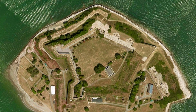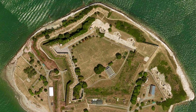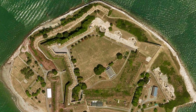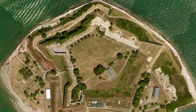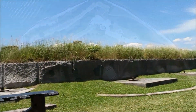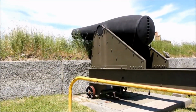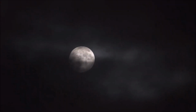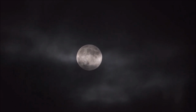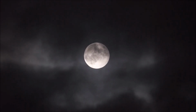Fort Warren still stands, proudly guarding Boston Harbor. Maybe not in the same way she did in the 1800s, but she always stands ready if the United States needs her. And Fort Warren does not have guards at every post anymore, nor artillery waiting to fire today. But when everyone goes home at night and they turn out the lights, I can guarantee you that Fort Warren is not left empty or unguarded. And that's no ghost story.